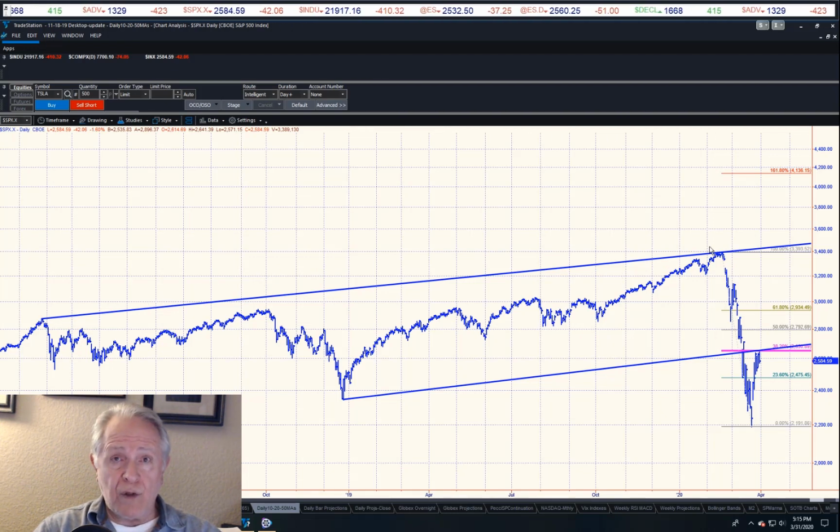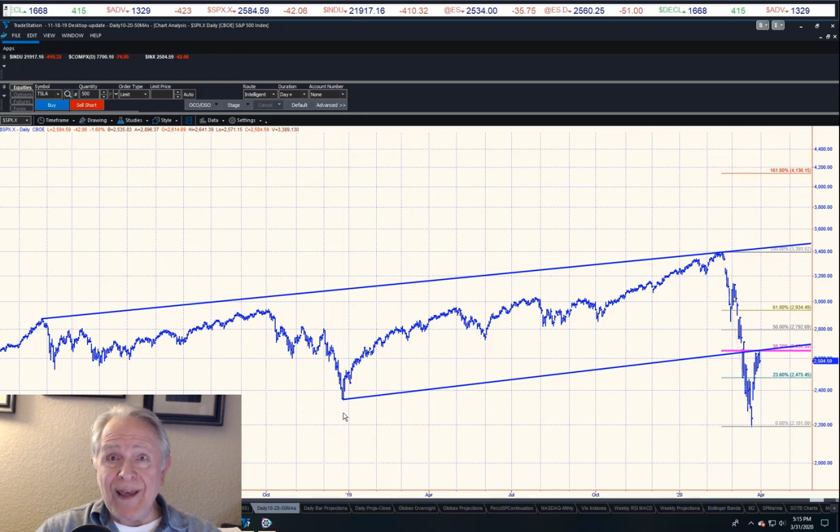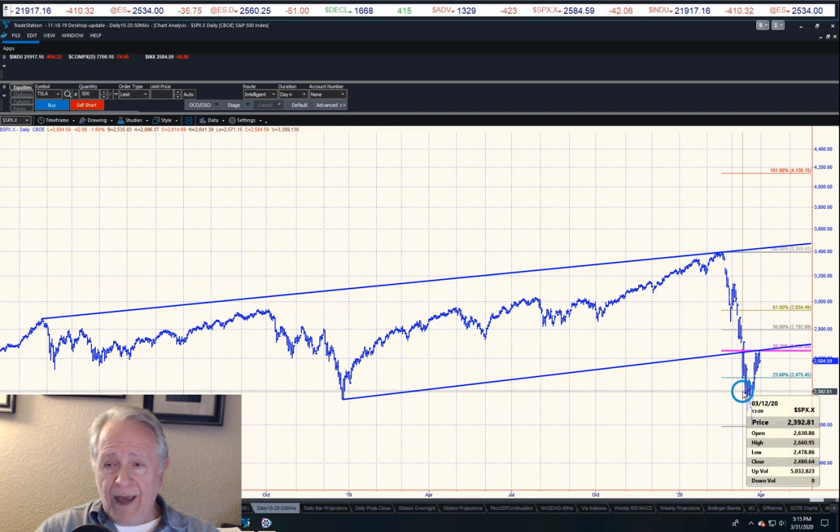Let's do a parallel channel. Well, the obvious place to do the parallel channel is the lowest point in between the two highs. Here's the lowest point between the two highs. The Christmas low occurred on December 26th of 2018, as most of you know who have been following the market closely. Now watch this. Look what's happening here. We broke well below the lower part of that tentative channel. That occurred on the gap down on March 12th and continued to move down significantly.